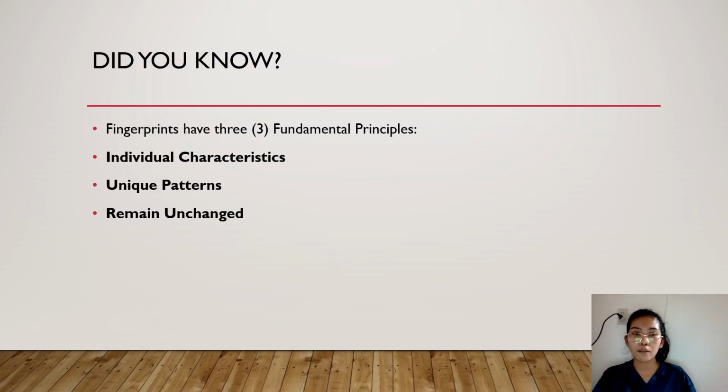Did you know that fingerprints have 3 fundamental principles? The first one is individual characteristics. That means no two fingers have identical ridge characteristics. And of course, just like us, fingerprints are also unique. They have unique patterns. And lastly, an individual's print will remain unchanged for a lifetime. It cannot be changed. Your fingerprints are just like your personality.